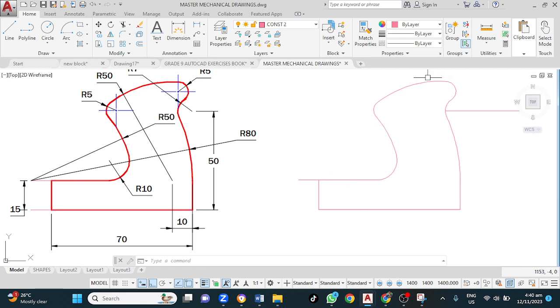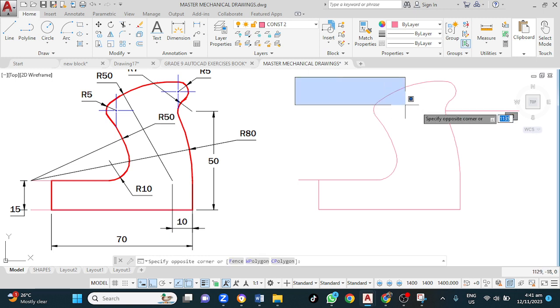Now to change to our outline layer, in this case, I'm going to highlight everything.